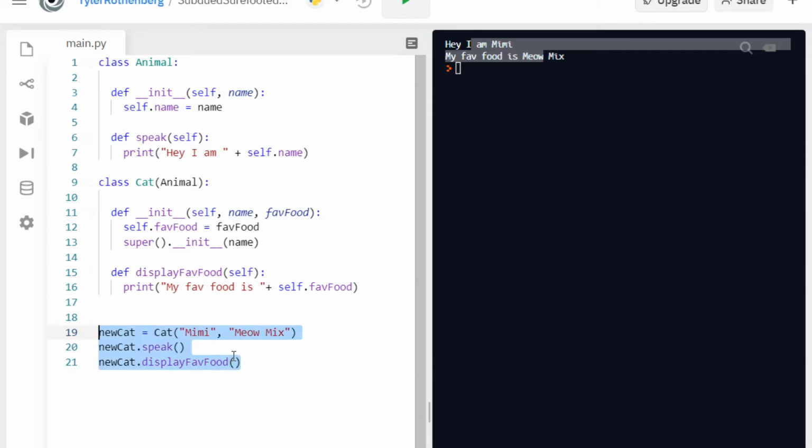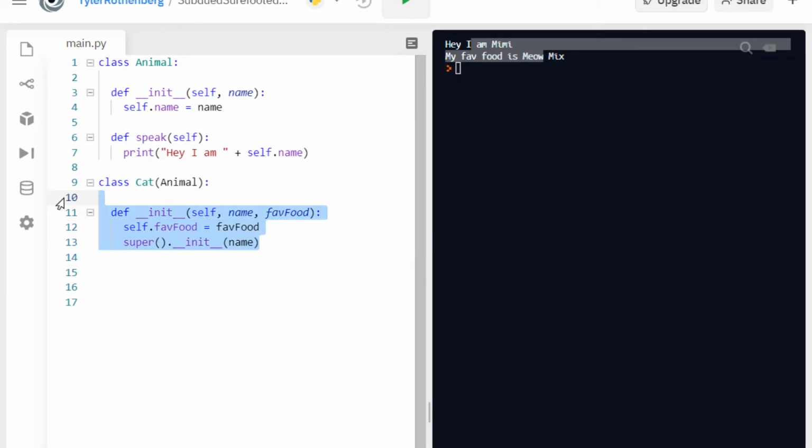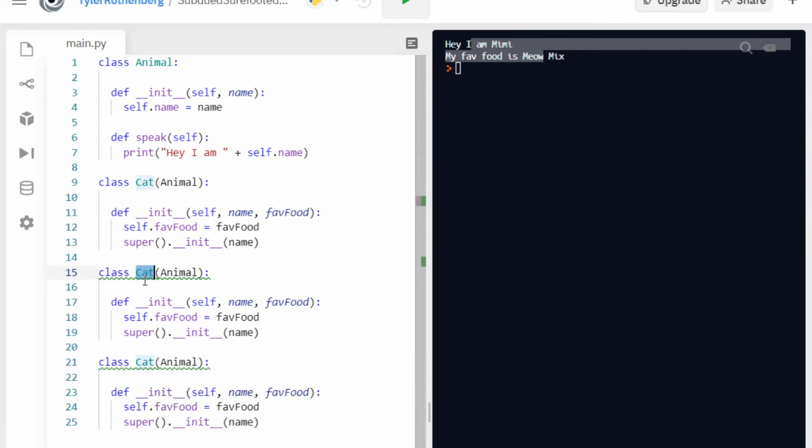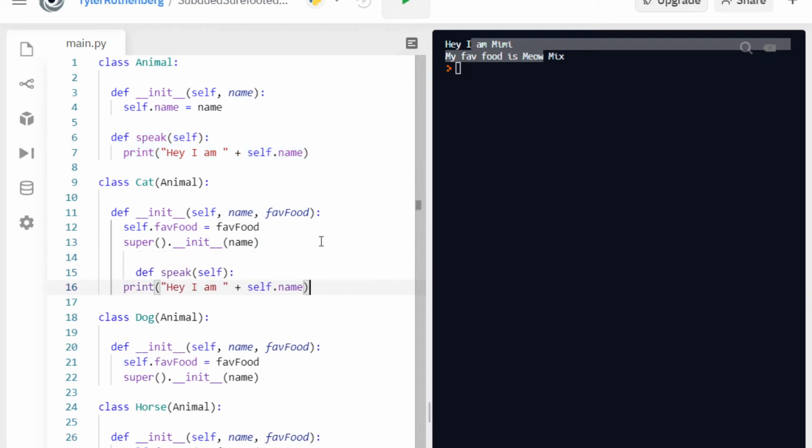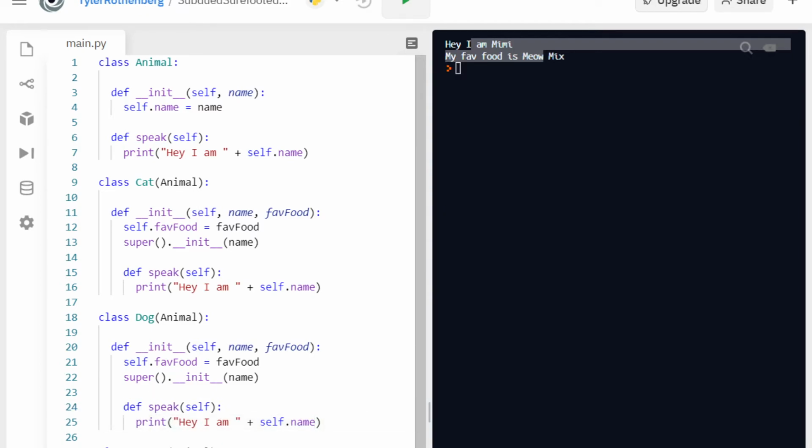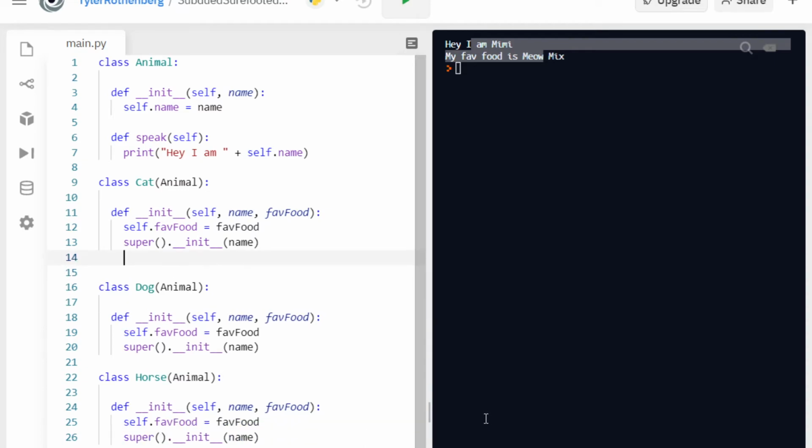All right, cool. So let's go ahead and kind of inherit from animal with a dog and a horse here. And I'm going to get rid of the favorite food for now. So we have dog, and we have horse. And so you can kind of see where the polymorphism comes into play here. Now we have three classes, all which inherit from animal, and they all have a speak function within them. So just like we did in the first example, it's almost as if we had this speak function within each of these classes. But because we inherited, we kind of saved us all the trouble of writing this 3 times. But imagine it's there. It's there, but it's not there.